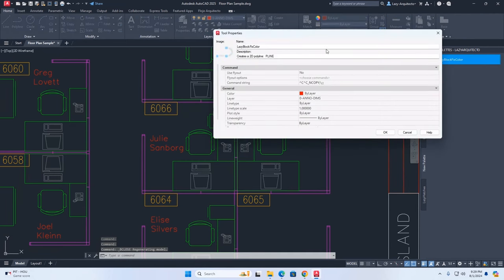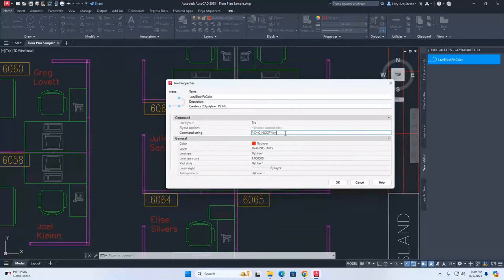So I'm going to go back to the properties over here. And what I can do is use this underscore that tells AutoCAD a command is coming, but I also want, with this character, the command to be activated from within the command line, meaning without any prompts or dialog boxes that we would need to accept. So I'm going to use the command lay merge. That's the command. And of course, when we use any command, we always need an enter, right? A semicolon in this case represents an enter on your keyboard.